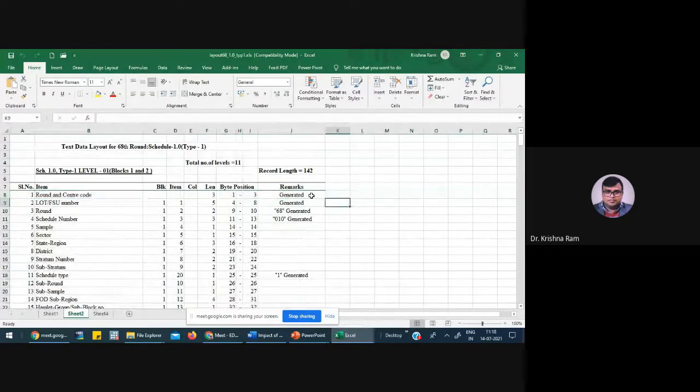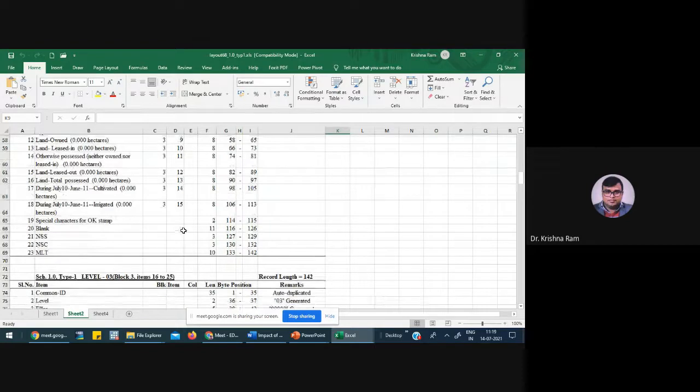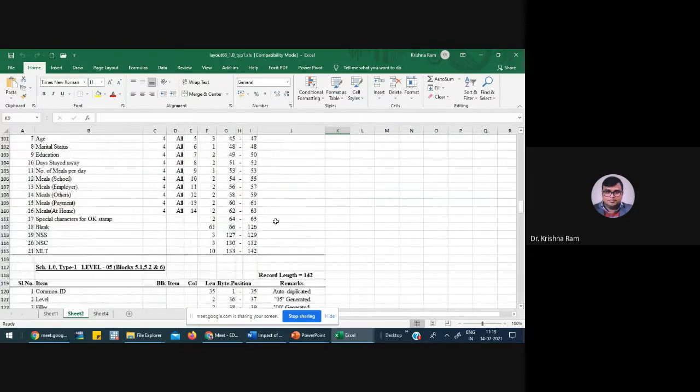In the next class, on Monday, I will tell you the assessment pattern in detail: what kind of questions and answers you need to give in this particular empirical assessment. We'll talk about that in detail later, because even for that we need some detail on how to work with the NSSO data set. There are a few things that we get to know today only. So let me finish today's lecture, and in the next lecture, I will take your doubts and we will also discuss the assessment pattern.